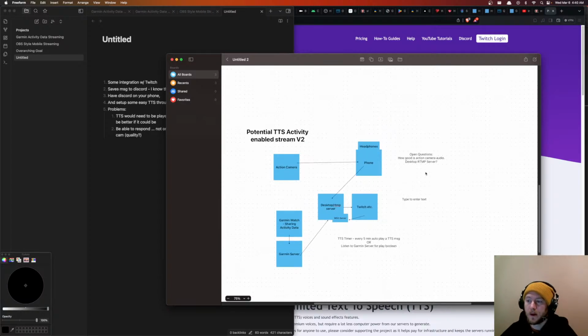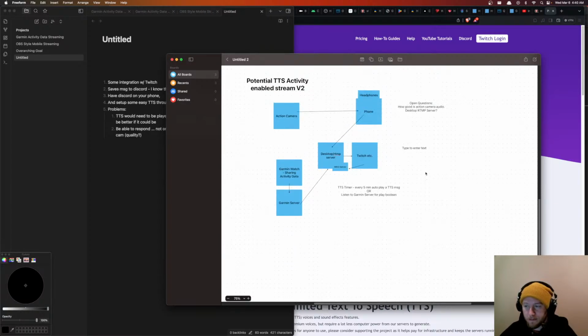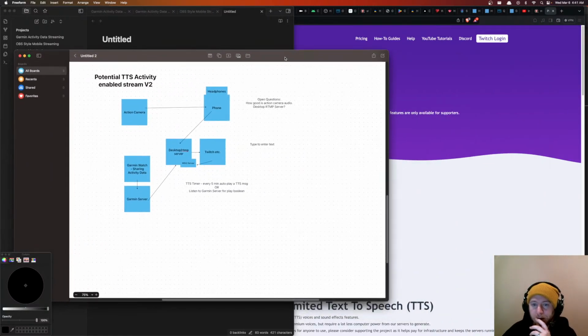Okay. I'm pretty happy with that, I would say. So let's look into this RTMP server.